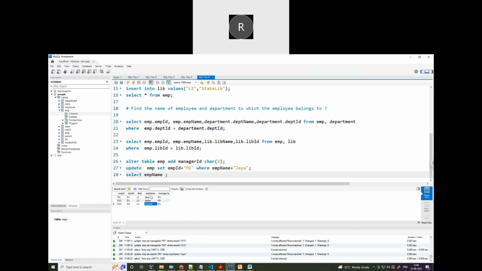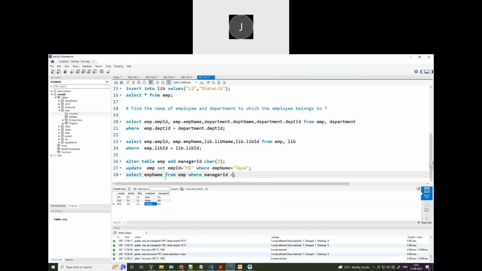Okay, so now you wanted to list. Please repeat the query. You wanted to list who are all the employees under the manager. Yes, I want to list out under manager M1 how many employees are working. Select emp name from table emp where manager ID equal to emp ID. That's all. No sir, will this not work? Select employee manager ID equal to emp ID. I'll see. Okay, this will not work.